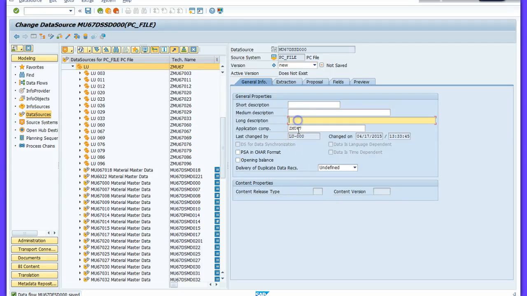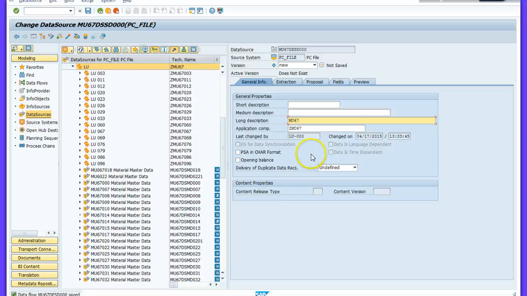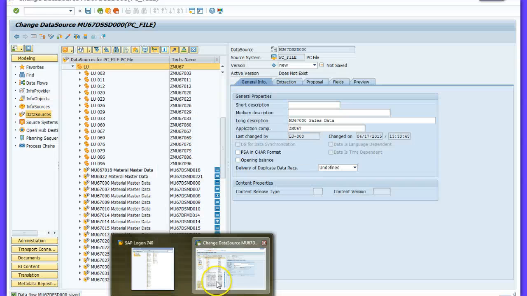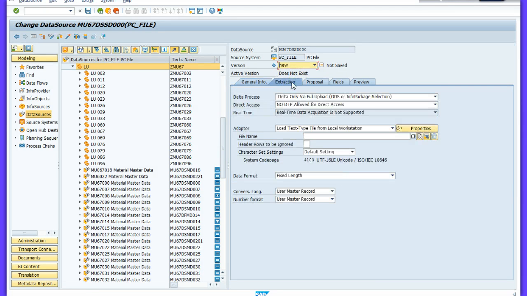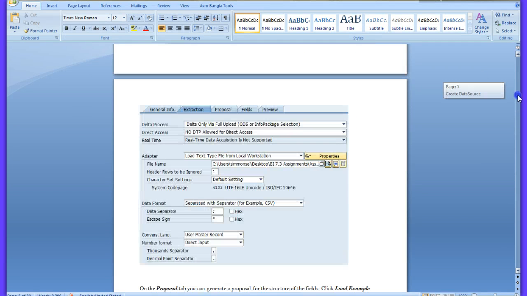In the long description I have to put in NU67 000 sales data. You put in your login number and I put in my login number and sales data. That's about it. Then in the extraction tab I have to do a lot of changes. Okay, so let's see what is to be done in the extraction tab.